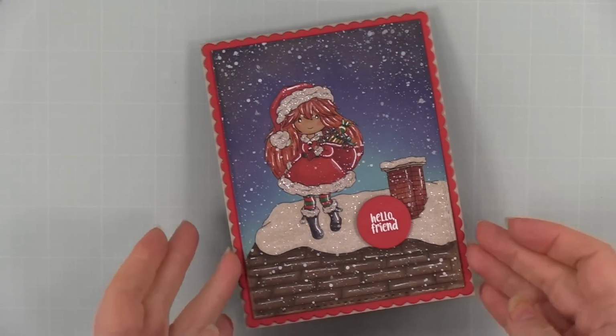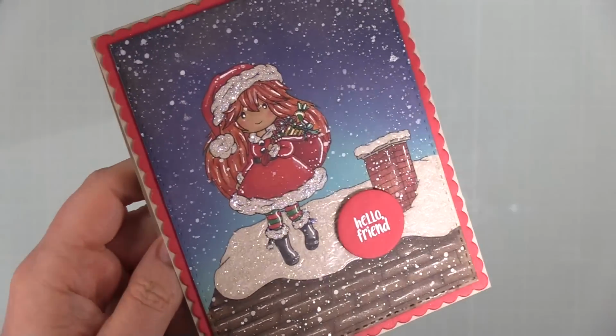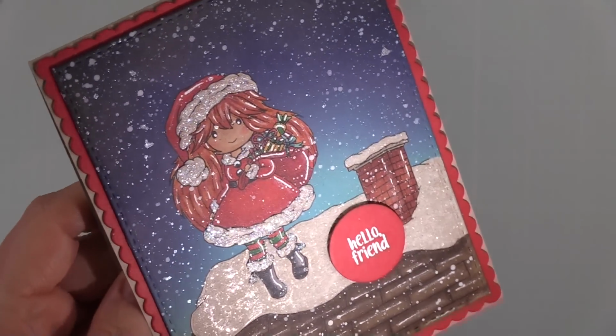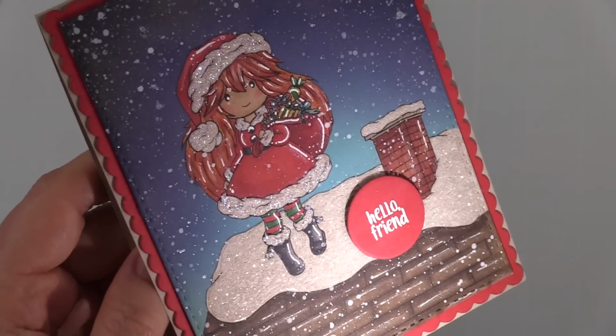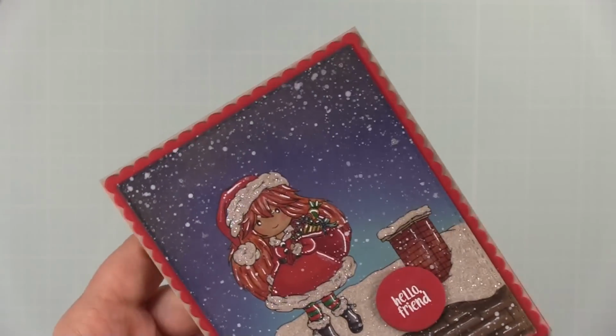So I'll use my flashlight to kind of show the sparkle. Again, it is hard to show this kind of glitter properly. But yeah, the rock candy on the snow, much more subtle. Very, very snow-like. And then the glitter on her outfit, much more like kind of in your face. It's just fun.